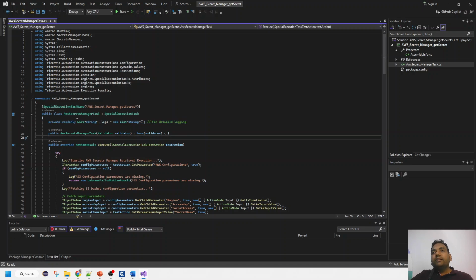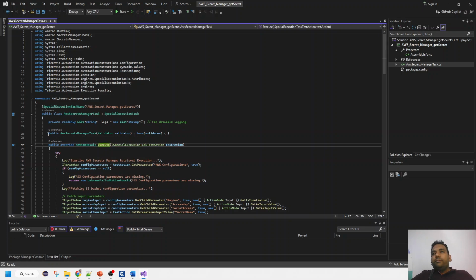So I should have a detailed logging, and to perform that logging, what I do is I create a list of string, and all the logging messages I usually store into that list and then push it to my output. Again, I cannot use the logging framework over here because my aim over here is to push these logs to the module output, right? So logging framework is not going to help me here.